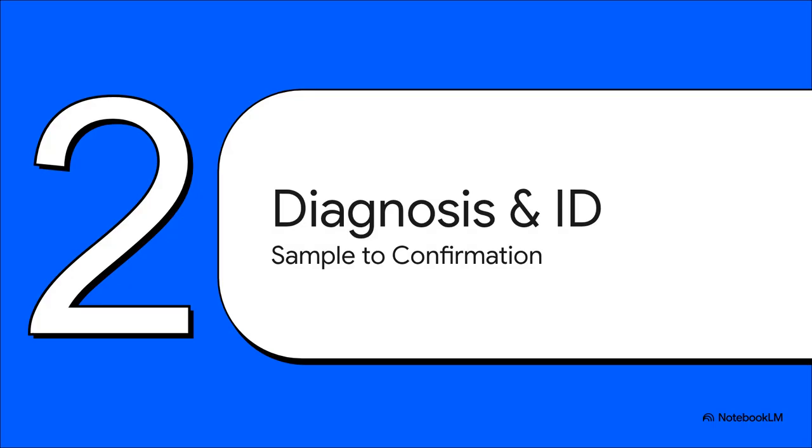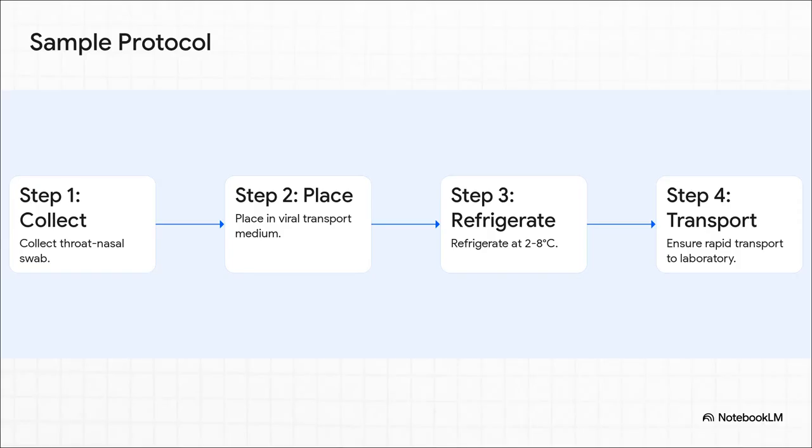Okay, so your patient feels like they've been run over. You suspect the flu. How do you actually prove it? Well, getting the right answers starts way before the sample ever gets near a machine. This part is absolutely critical. You can have the most advanced lab in the world, but it's garbage in, garbage out. You've got to get a good swab, get it into the right transport liquid immediately, keep it cold, and get it to the lab fast. That viral RNA is fragile stuff. If you mess up any of these steps, the sample's no good, and the test is useless before it even begins.